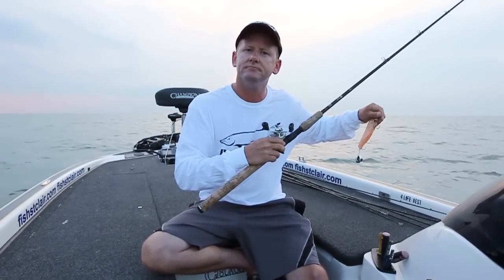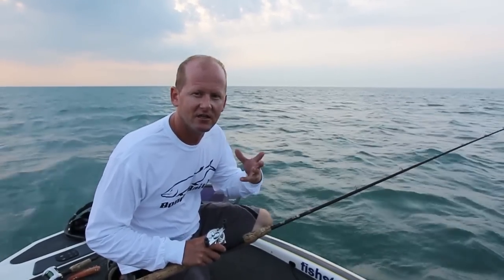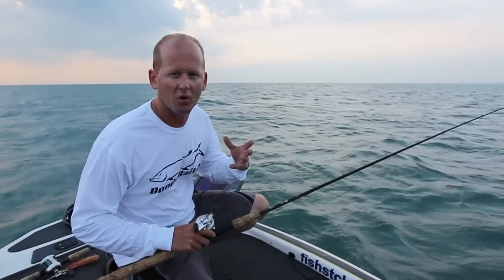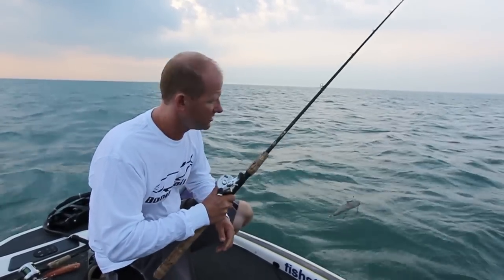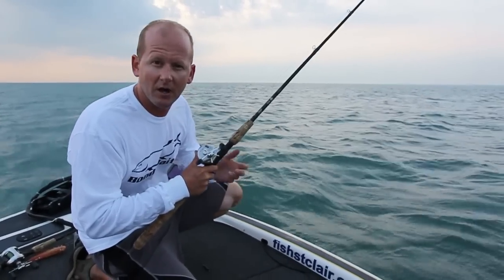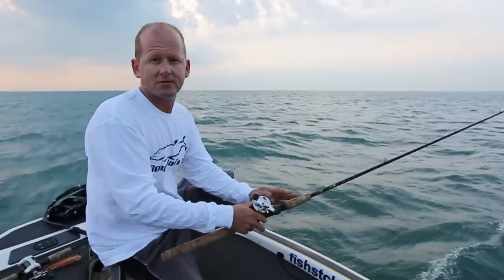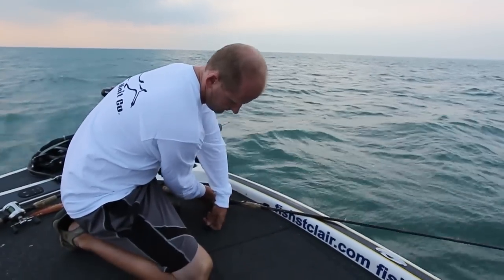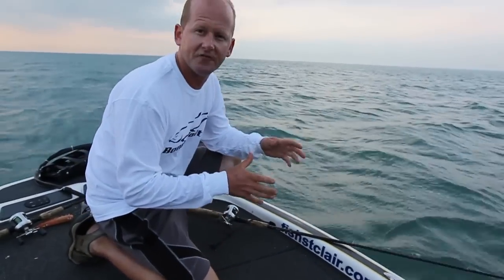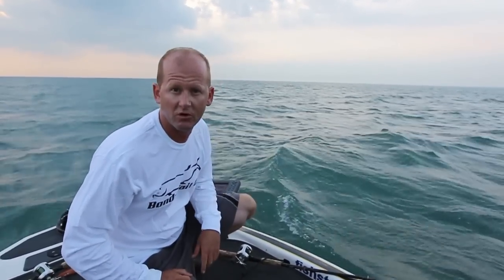Now today we're going to show you how I do it. I'm going to show you a really cool tip. Say you're fishing bucktails on the lake — any lake — and you get a lot of followers that come right to the boat. Well here's something you can do: you take one of my baits, it weighs 7 ounces so it's pretty heavy, and you lower it about halfway to the bottom. Set the drag a little bit looser so it'll yank. Stick that sucker in the rod strap, just like that. It's heavy enough that when you move the boat it's not going to float up behind you — it'll stay low. So when that fish follows in, that thing's sitting right in his face. Hopefully today it'll work for us out here.